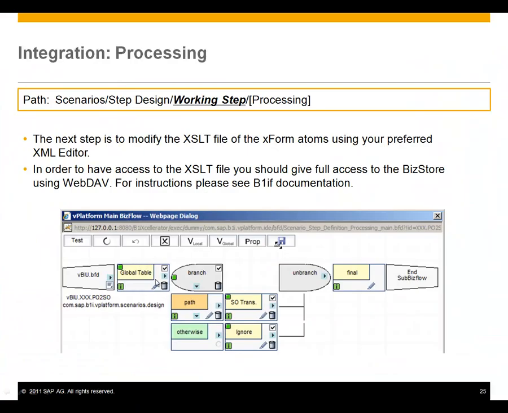Next steps will be to continue the design of our flow. We have done that one. Now we go for creating this branch on branch side. We will do a branch, and depending on the path that we will specify, we will do the transformation and send it to the receiver, or if the path is not the right one, so if the test of the business partner is not the right one, we will just ignore it and then throw it away. So let's start by creating our flow the same way as it is here.